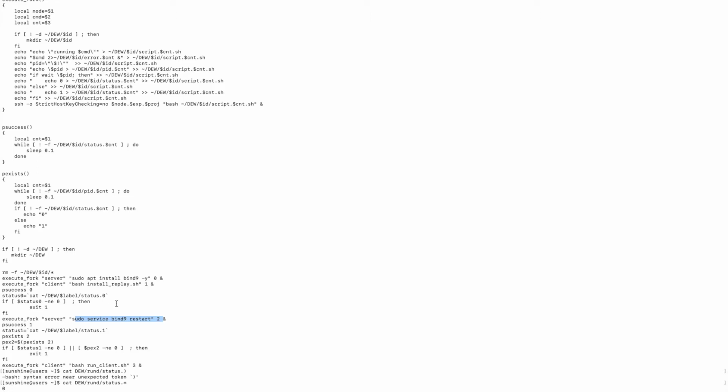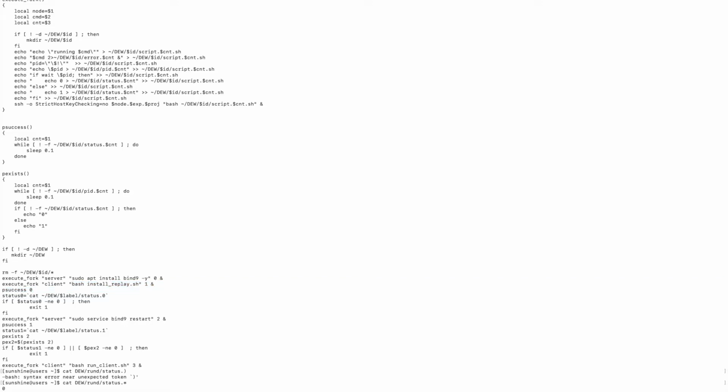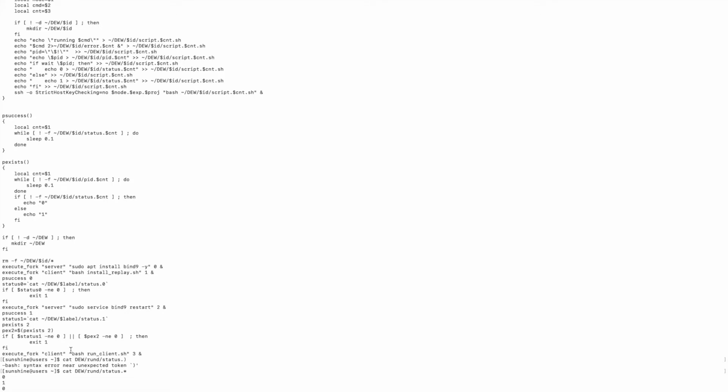And then the second one failed, probably because I don't have that file. And we could actually double check that by looking at the error messages that are also stored in this folder. So if I look at the error message for the command that corresponds to the number 1, I can see that the error message is that I don't have that script.